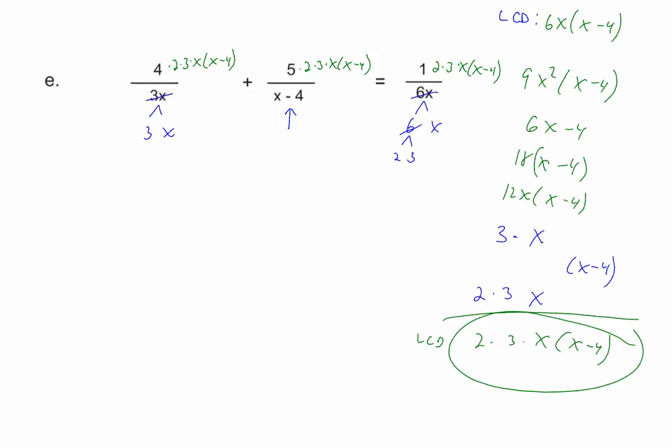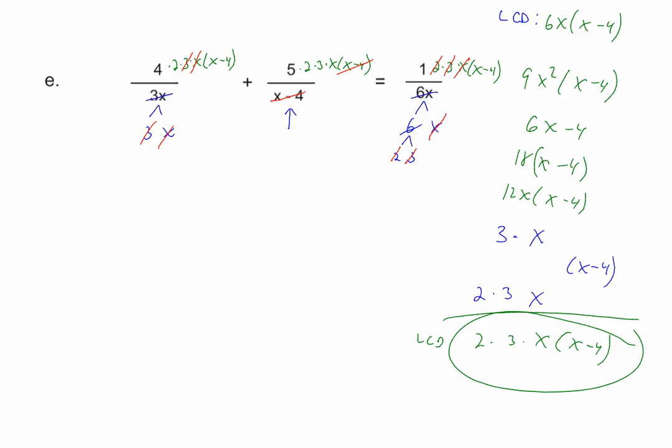So if you look, I'll use my red. On this first one, the 3's divide out, right? And the x's divide out. Agreed? No denominator left in the left term. On the second term, the x minus 4 quantities divide out, right? They're gone. And on the right, the 2's are gone, the 3's are gone, and the x's are gone, right? We have no denominators left, and if you do things correctly, you will not have a denominator left. Okay, now it's just algebra.